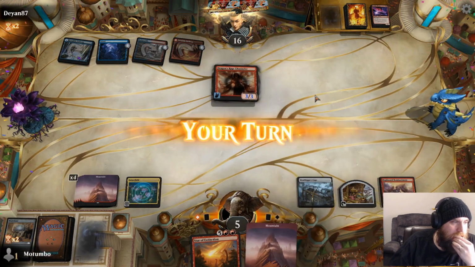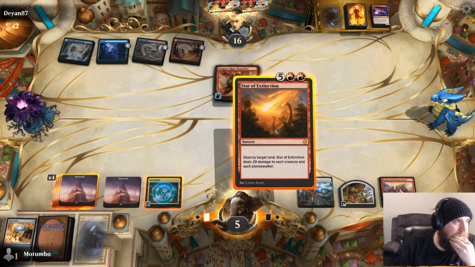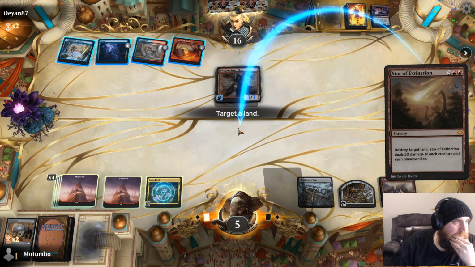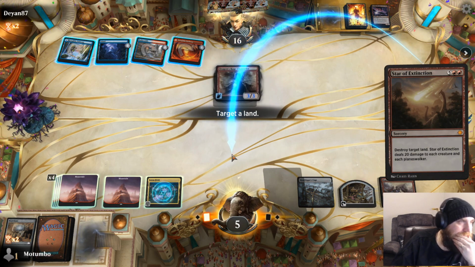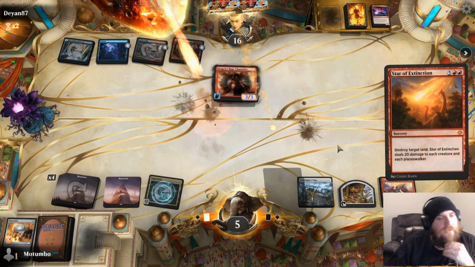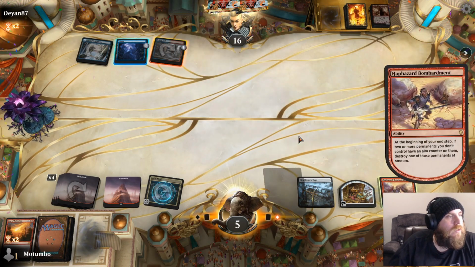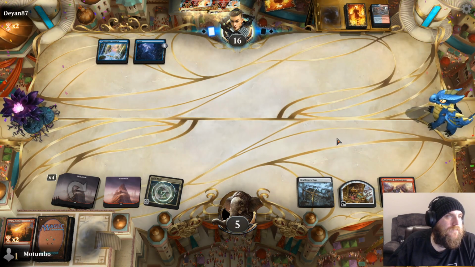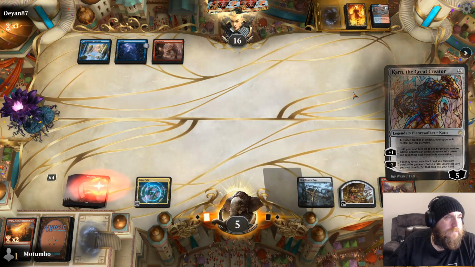Good hit. What land do we go for? We just have to go for that. Come on, hit the red. Hit the red one time. One time game. Yes! Didn't matter.